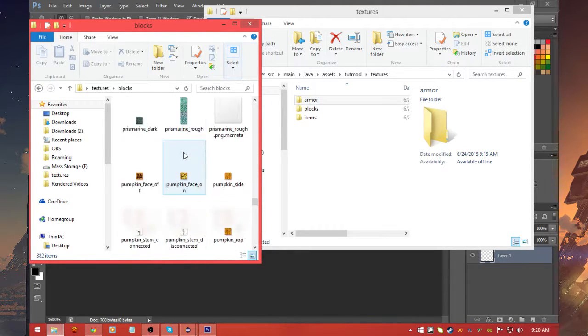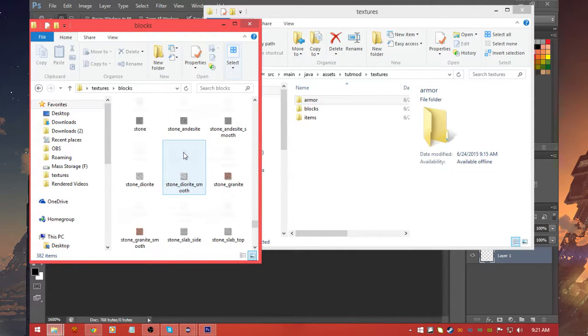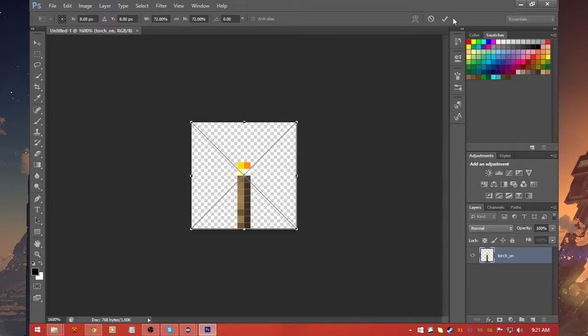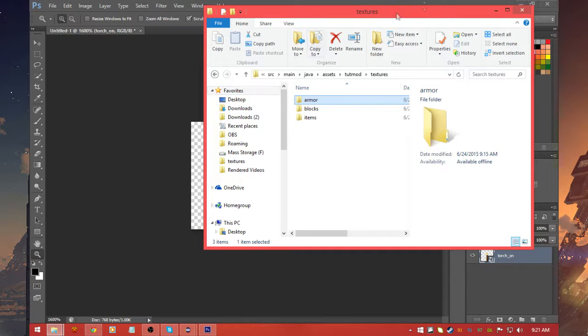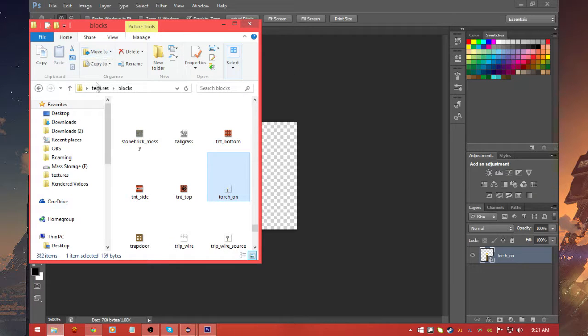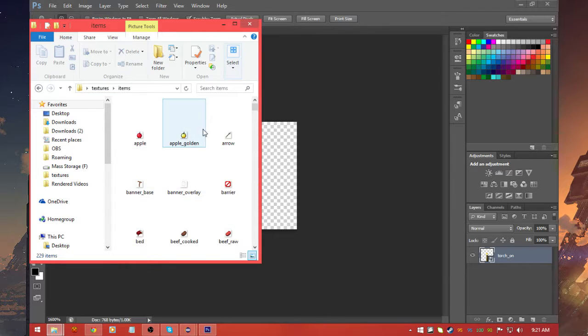So let's see, where is it? There it is, torch on, and place that in your thing. And now we want to apply the texture, so I'm going to use the apple again because it's called an apple torch. Not sure why I named it that, but anyway, there we go, and apple.